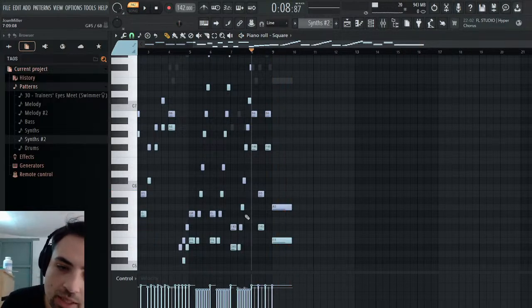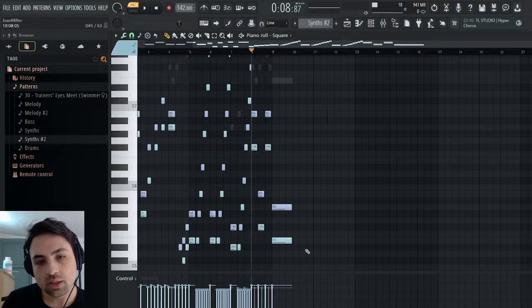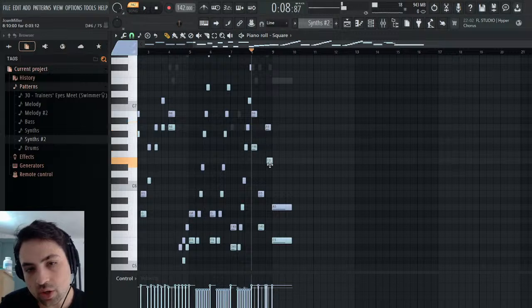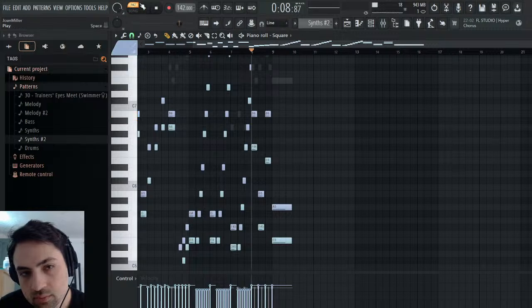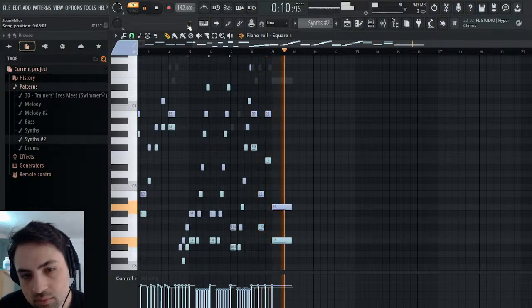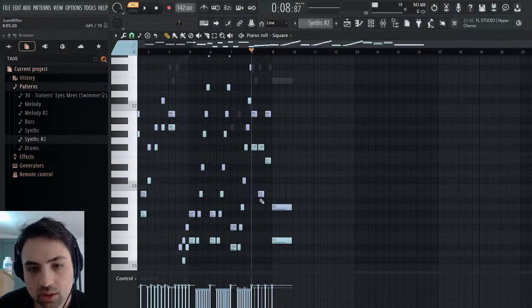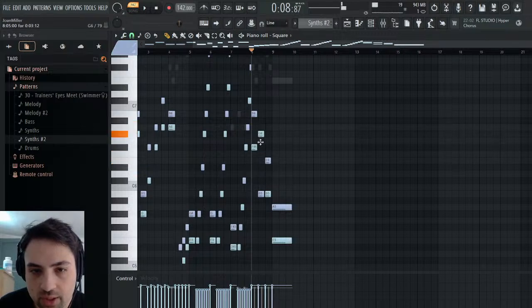Or we could probably lead it down to A by going B, E, and then A. Let's go to E major. We can probably voice it differently, lead it in that direction a little bit. Put this down here. This will be still voiced as an E, but we can voice it as fourths.